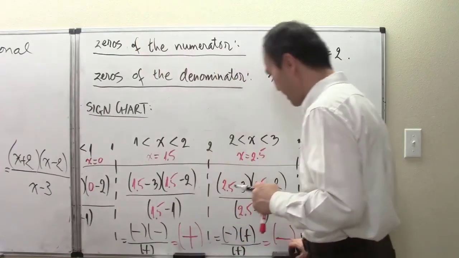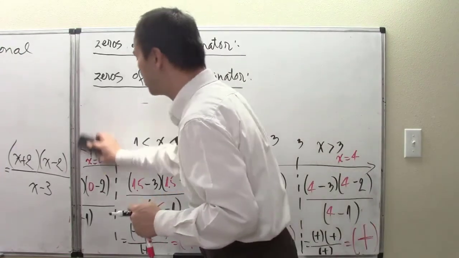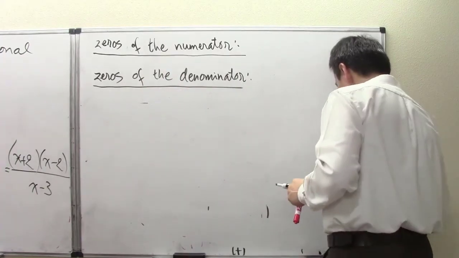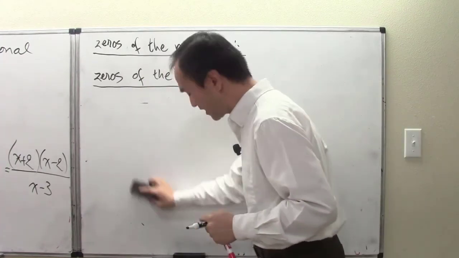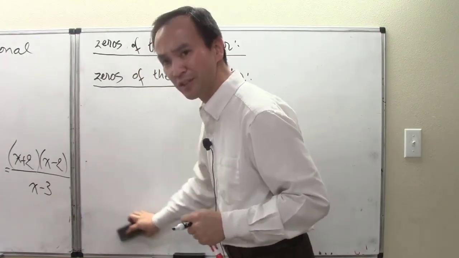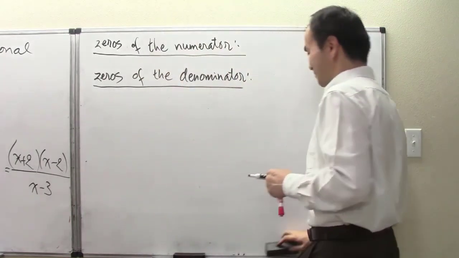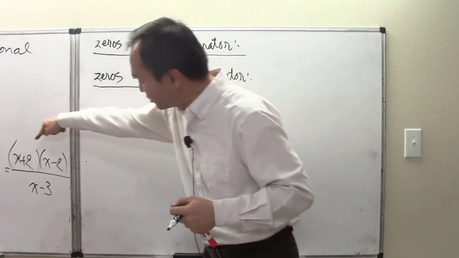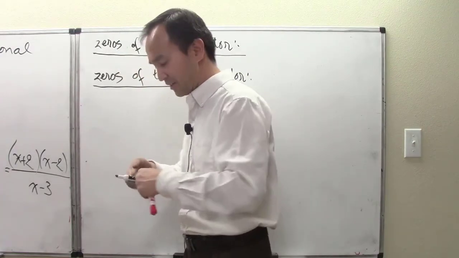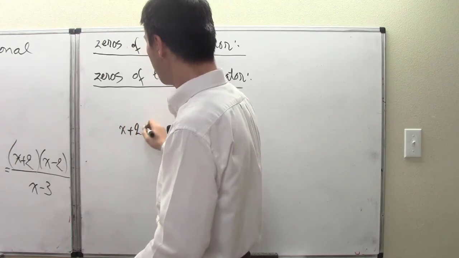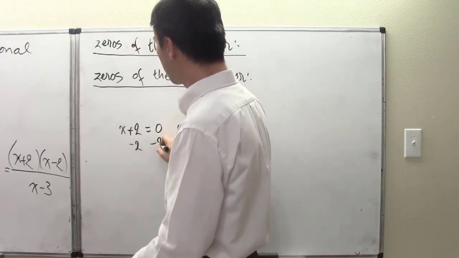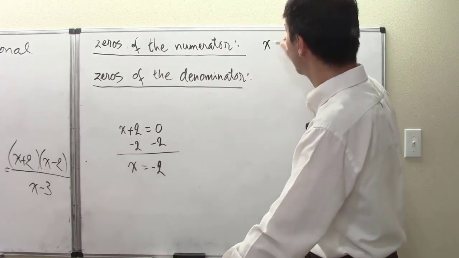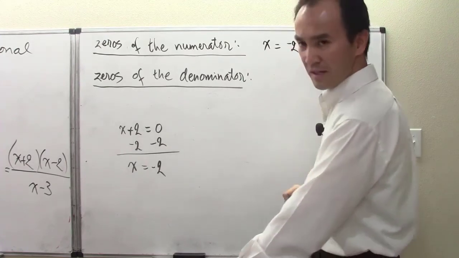And now I'm ready to head into step 3 to find all zeros of the numerator and the denominator. And at this point, since you have seen the idea of using the sign chart often enough, allow me to start picking up the pace on those. Okay. So now, first of all, as far as listing all the zeros of numerator and denominator, the numerator has these two distinct factors. So x plus 2, the first one, I'm going to set it equal to 0, subtracting 2 from both sides. That leaves me x equals negative 2. I have found one zero of the numerator, x equals negative 2. All right.